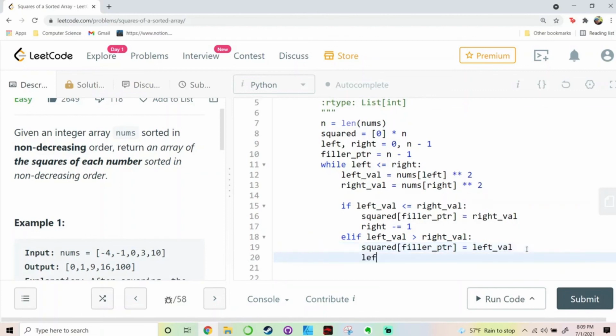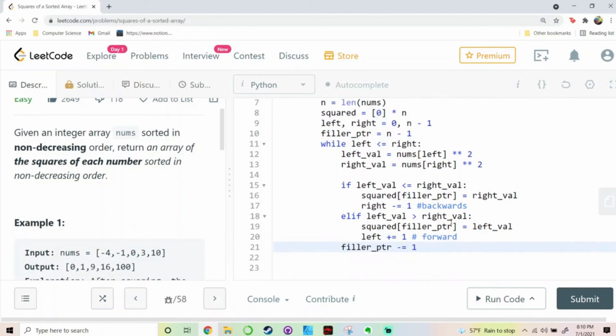Once that's done, we are going to do left plus 1. We're going to push it forward. So here we're pushing it forward, and here we're pushing it backwards. That's really what's going on. So now that we filled things up in both cases, we're just going to push the filler pointer backwards.